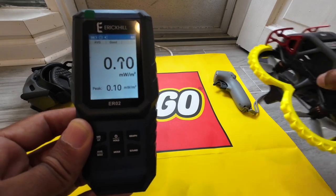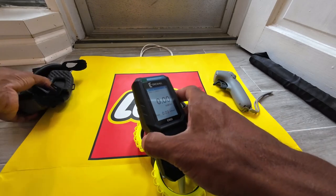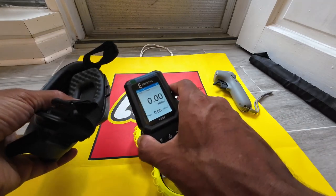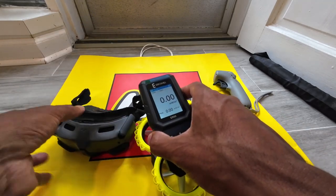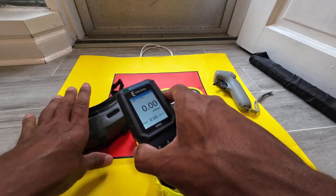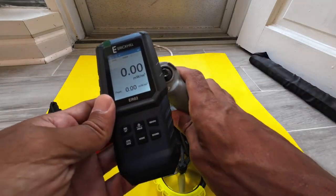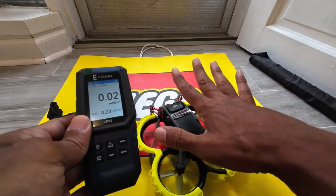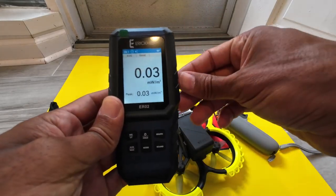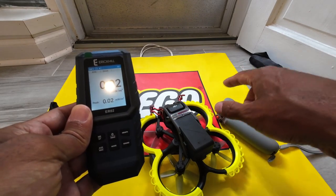Okay, so now we have the DJI Avata, nothing. The goggles, nothing. So I'm going to pause this because I actually need to update this because there's a firmware update. I need to run the latest firmware. And as you know, if I leave these on for too long, they will overheat. Okay, all right, so let's take a break.